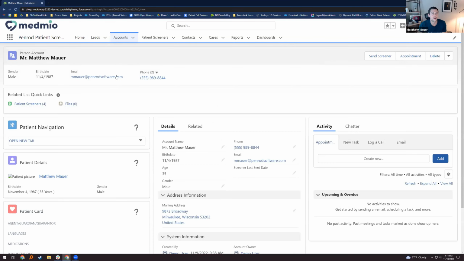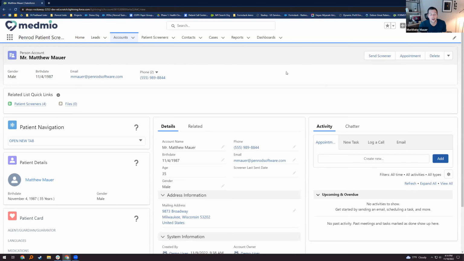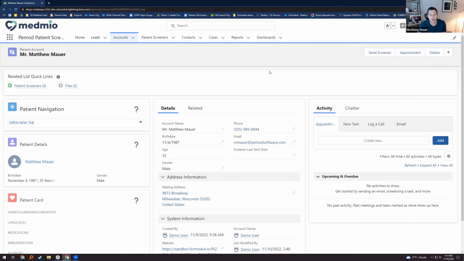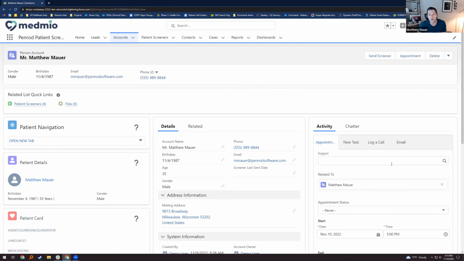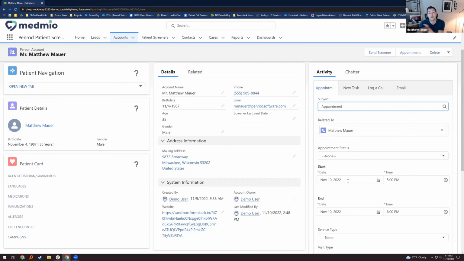Essentially, this is a recreation of what we did for a client. Here's my information, and you've got the person account with any patient information here. In this use case, what we created is a way to send a screener. There are a couple of different screeners that go out for you to assess your mental health before going into a psychiatry appointment. You would create the screener and create the appointment in advance. Obviously, most of your appointments aren't going to be created 3 days in advance.